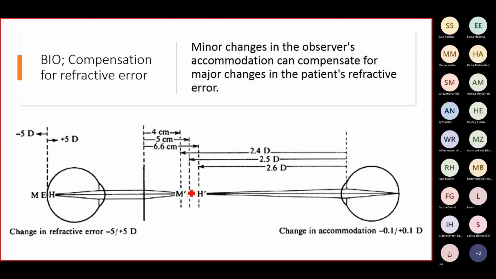But with the indirect ophthalmoscope, this is not the case because the location of the aerial image is not very far away if the eye is myopic or hypermetropic. So the amount of accommodation you want to do is not that big, and it can be easily compensated for. Is that point clear for you?